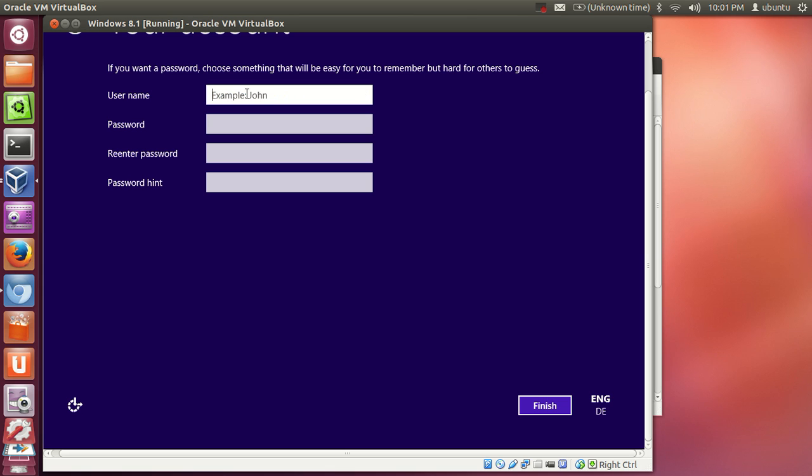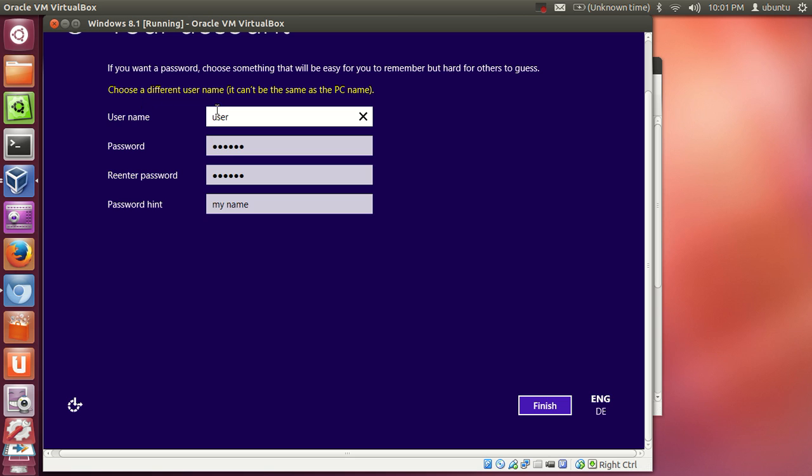I will give a simple username, for example, user, and the password, re-enter the password, and password hint, I will say my name, for example, and I will finish.